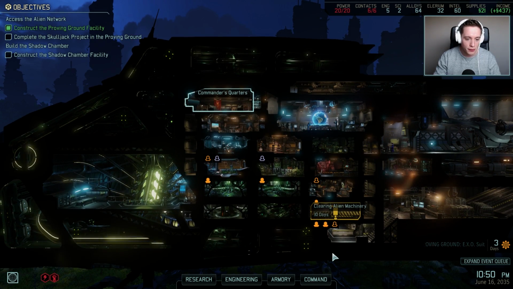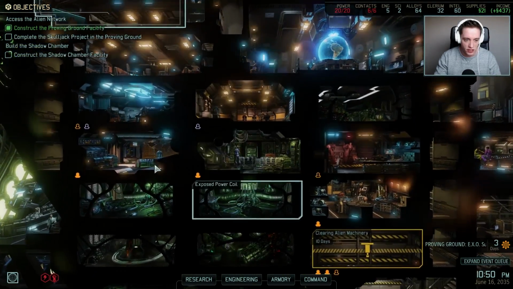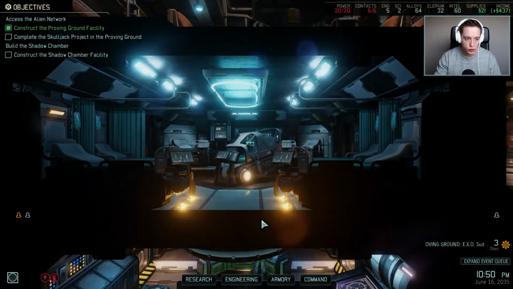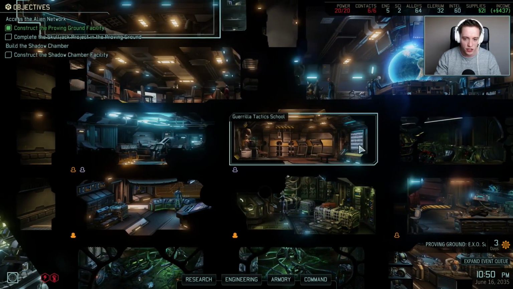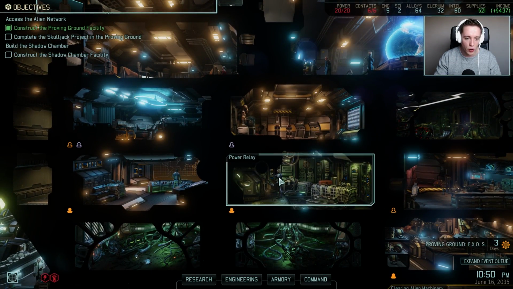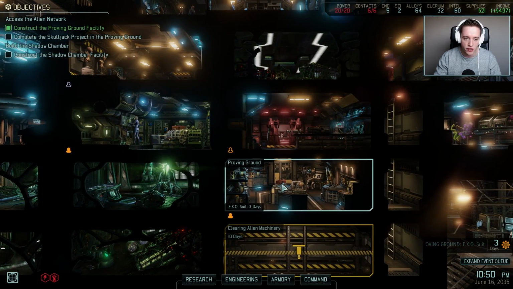So last time I played this game, we actually didn't have nearly this much progress yet. As you may have noticed right off the get-go, we got a whole lot of different rooms that were added. I believe I had the Advanced Warfare Center and the Guerrilla Tactics School last time around, as well as the Power Relay, but the Resistance Comms I did not have yet. I did not have a Defense Matrix. I also did not have the Proving Grounds.